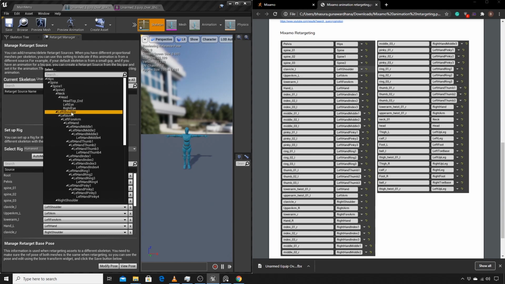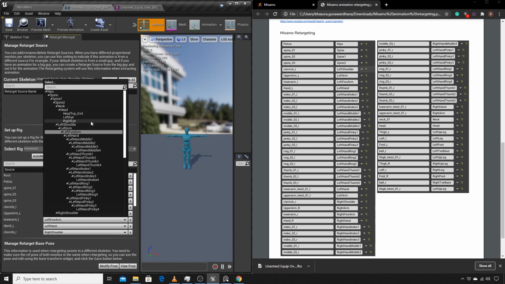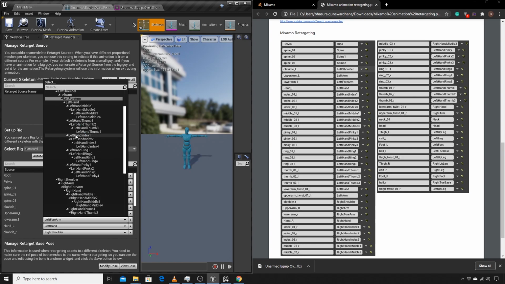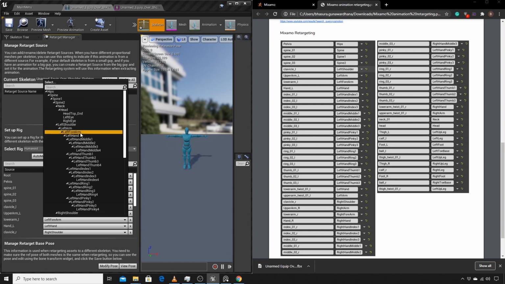Clavicle to left shoulder, left upper arm to left arm, lower arm to left forearm.